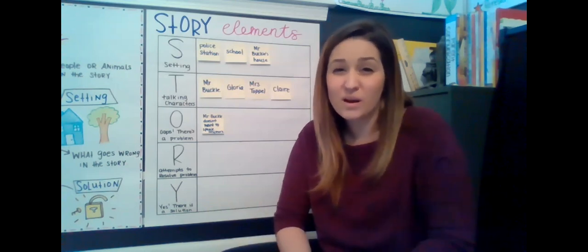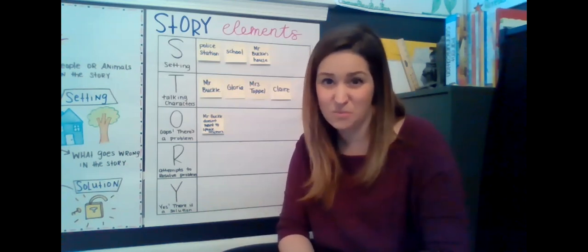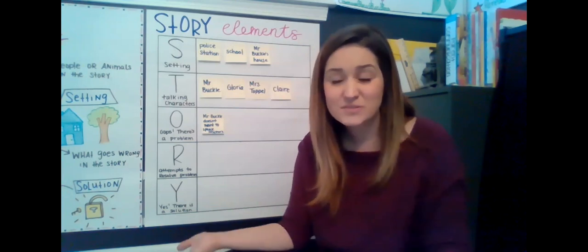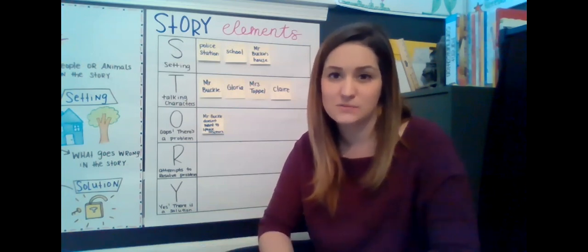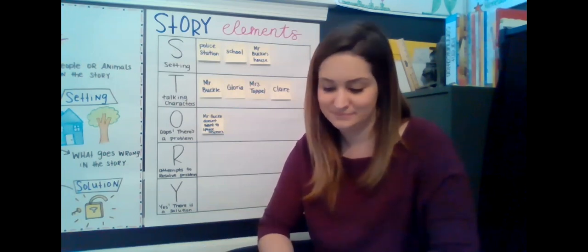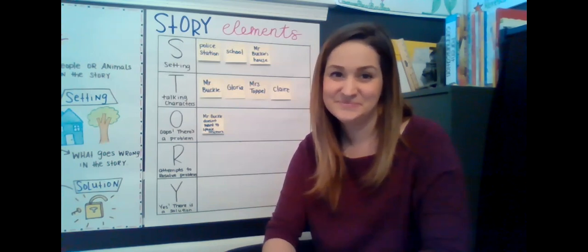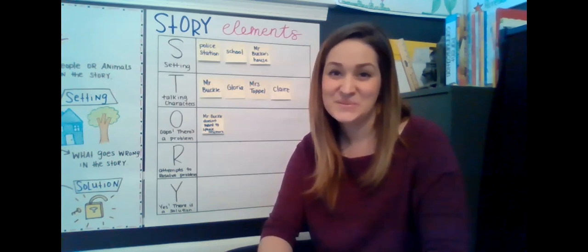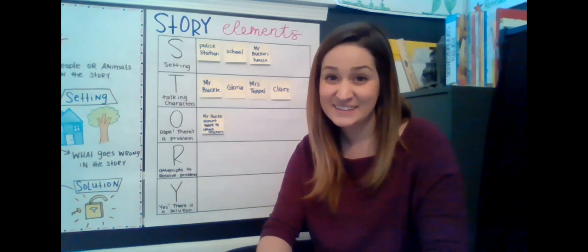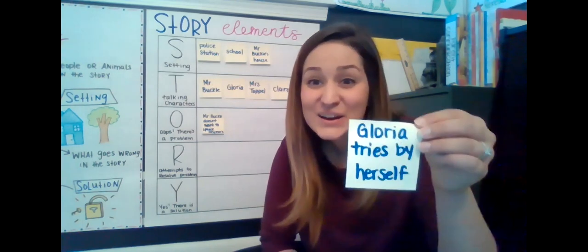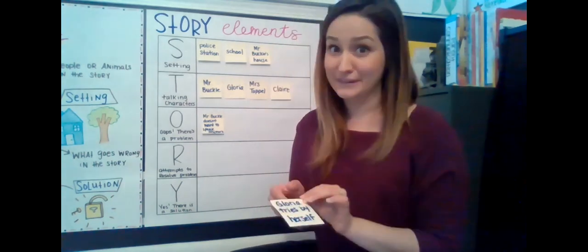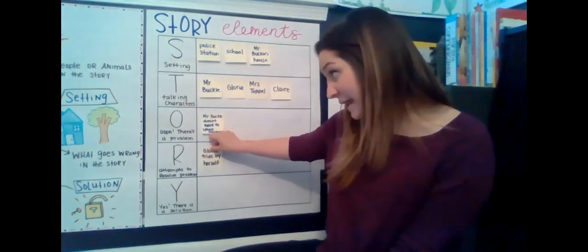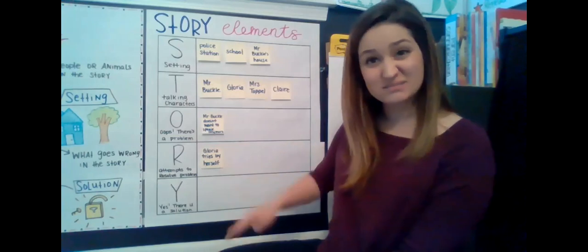So what are we going to do to solve this now? What did the characters try? Officer Buckle decided he didn't want to speak anymore. So what did they do first so that the kids could still learn about safety? Were you thinking about Gloria? Yeah, Gloria tries to do it all by herself. She's not very good at it though, but they tried and it didn't really work.